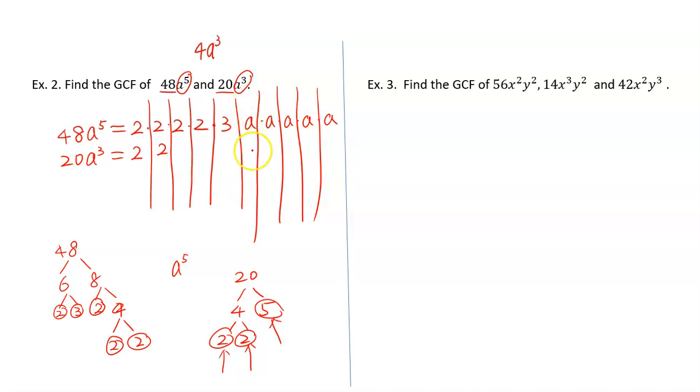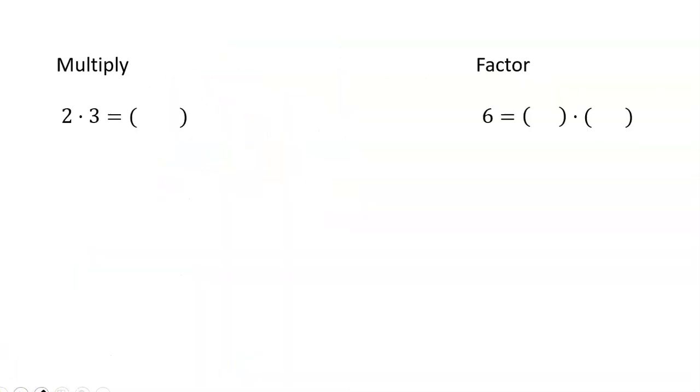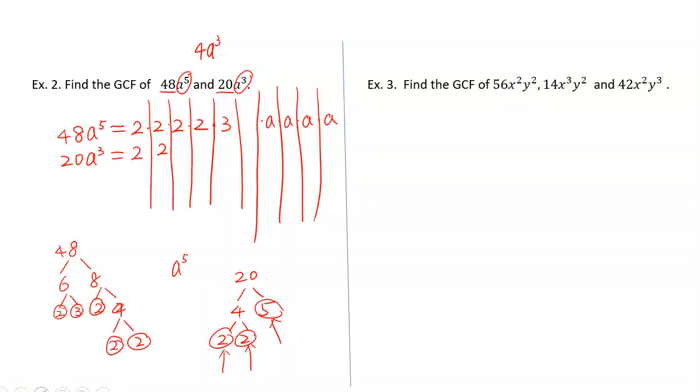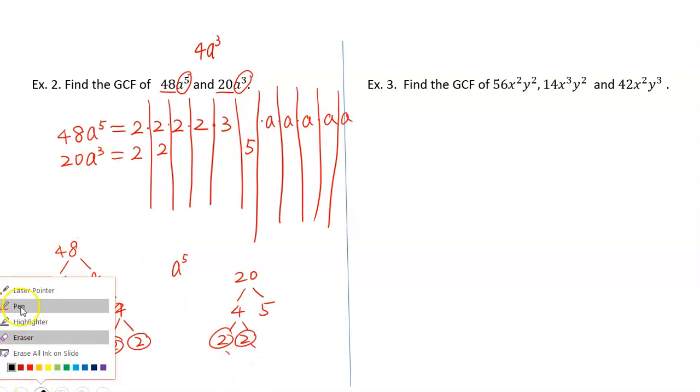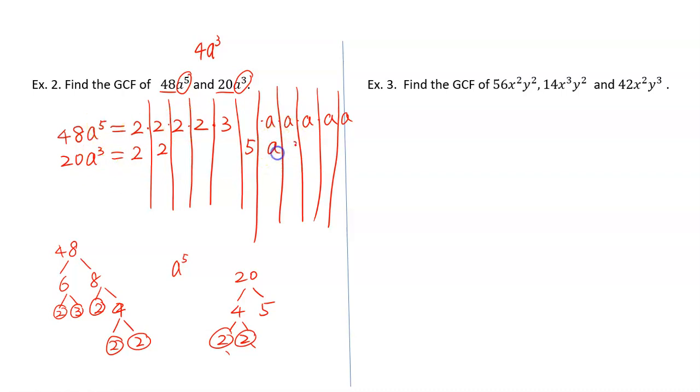I probably should have saved a little bit of space. Maybe let me do this so I can have all the numbers together. So I'm going to move this A to here and add a new column here. So I can put the 5 here, so I can have all the numbers together. And now 2, 2, 5. So I have all three prime factors of 20. Next, we're going to break down A to the third, and by the definition of exponent, it means 3 copies of A, which we can line up with the A's we already have.